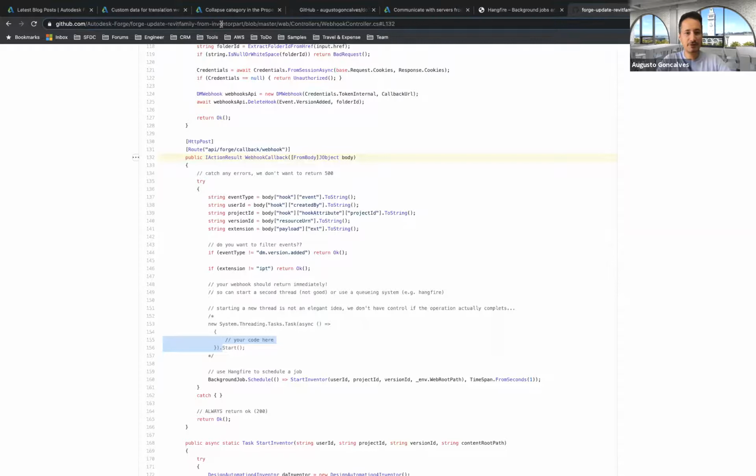Later on, that process will run, and that's the queuing system. This background job is the Hangfire library handling my jobs. You can also do something like this if you don't want any kind of queuing system. You can just use System.Threading and start my code later. That will run on a second thread. But the problem is that you don't have control over it. It's simple enough and works, but the queue is better. I see. Yeah, I will try that for sure. Let me send you this code as well.